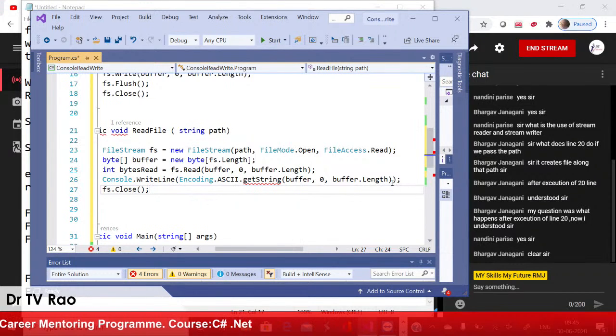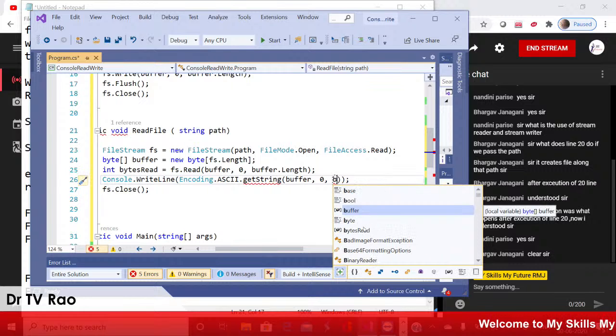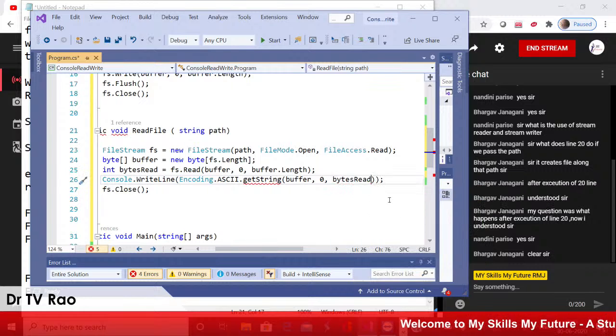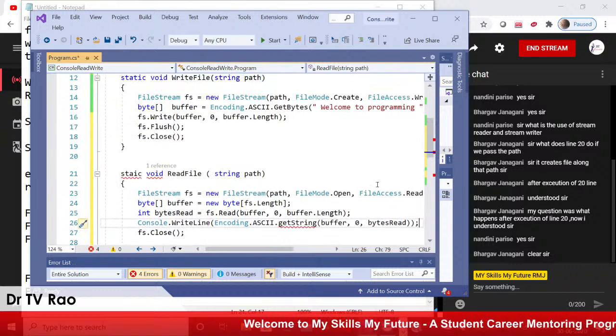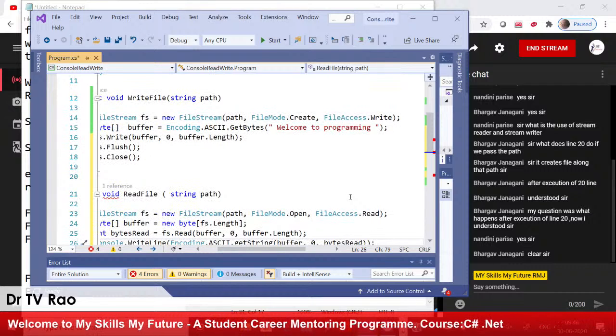This is not buffer length. This is the number of bytes read. Okay. See both the methods. Here you open the file in create mode and access is write.